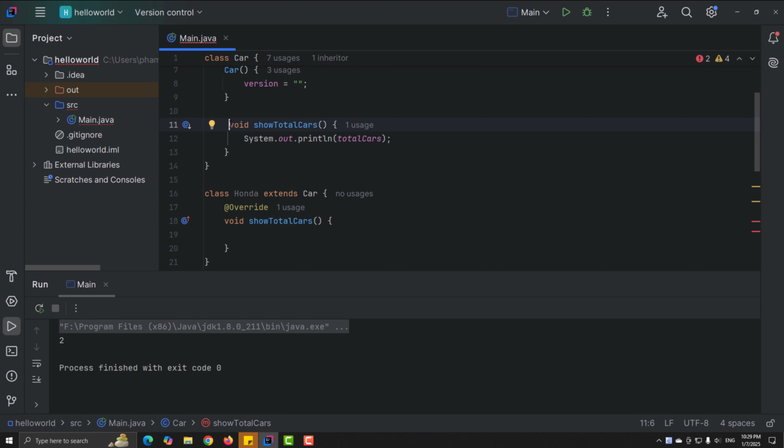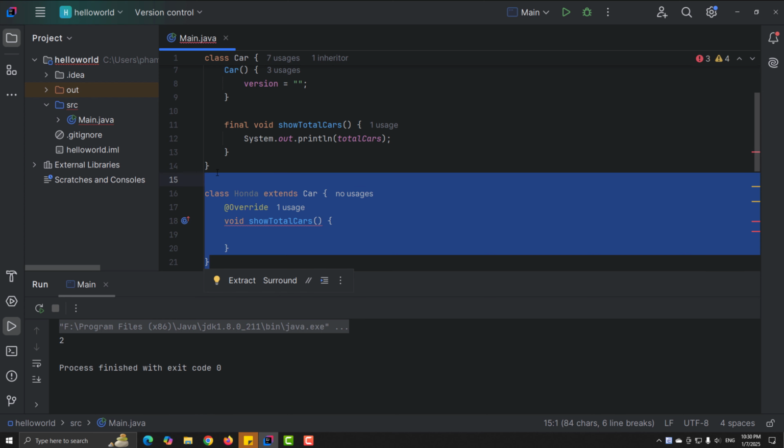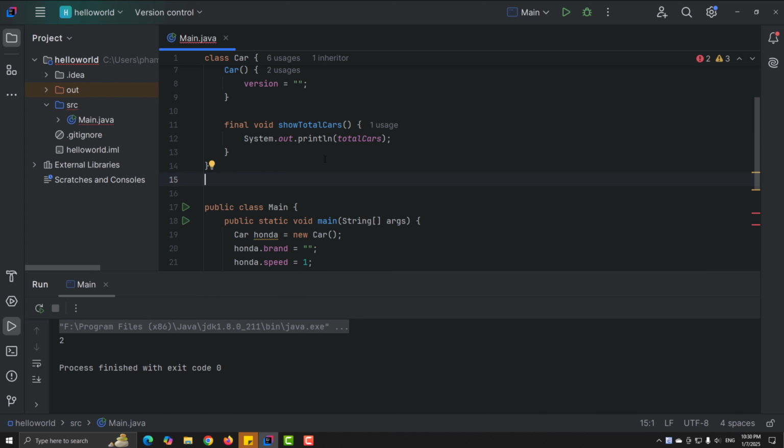So when you use final, you are saying that this method cannot be overridden or changed. And how about final with the class?